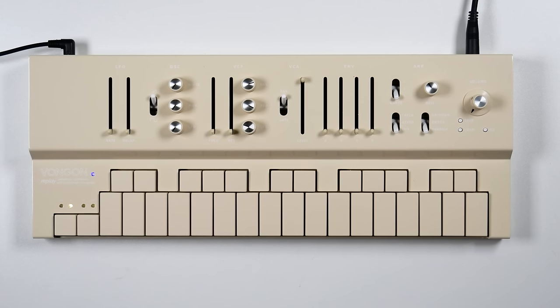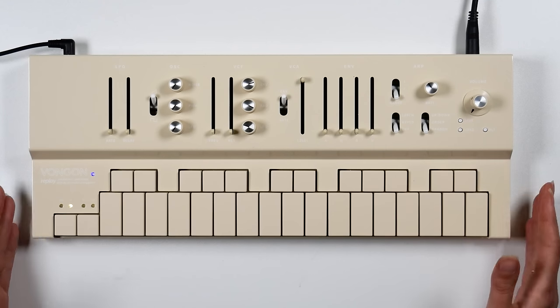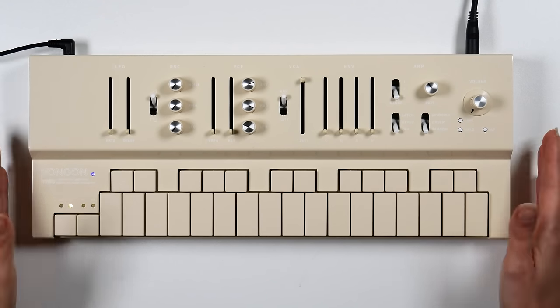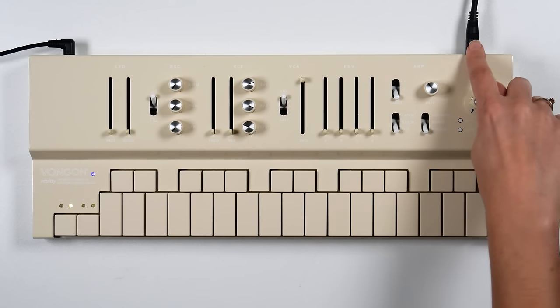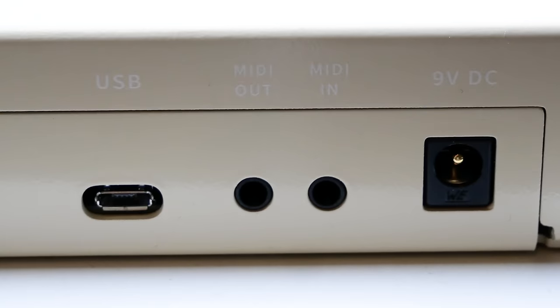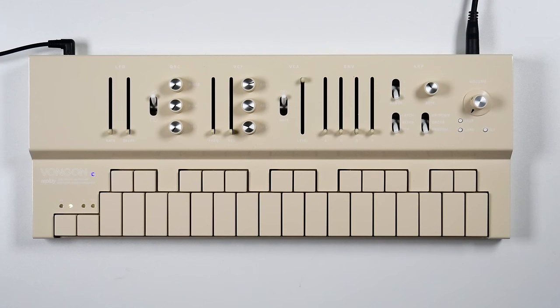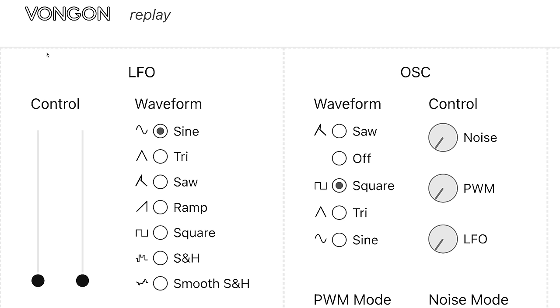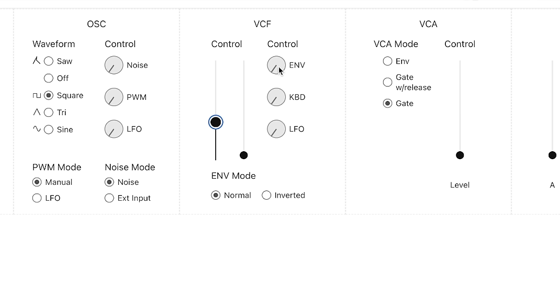It may not be apparent on the video, but the enclosure is powder-coated bent metal, so it feels very rugged and sturdy, but it's also quite light. Replay has a mono-balanced TRS output, a TRS audio input, and a 3.5mm MIDI input and output. It uses a standard 9-volt center-negative power connection, so it's compatible with pedalboard power supplies. It also has a micro USB port for MIDI communication and access to a browser-based editor.